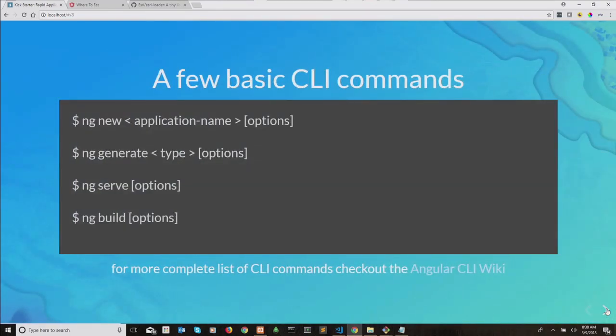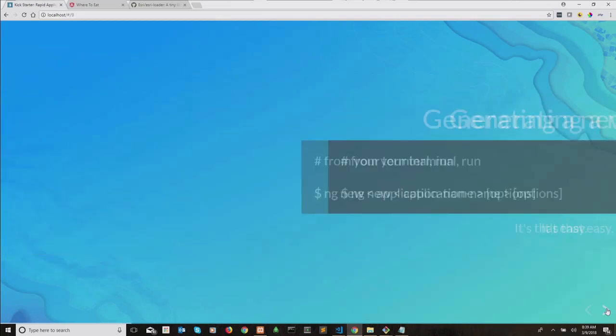There are a few basic commands that you're going to use. They're all really simple. It's not an overly extensive library. ng new will give you a new application, ng generate will build a component, a service, pipe, directive, whatever. ng serve will fire up a server and a watch on your application, and you just navigate. It doesn't automatically launch the browser. You have to go to the browser. It defaults to port 4200. And ng build is what will, when you're done with your application, give you your distribution. And so we're going to go through some of that.